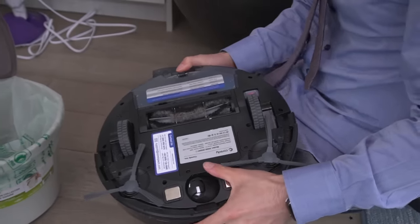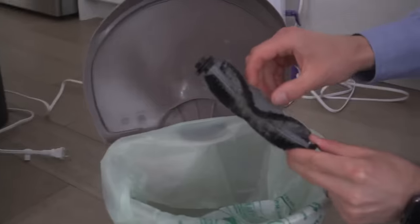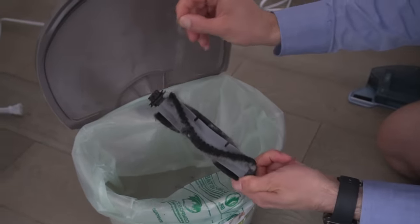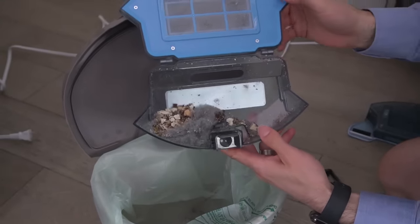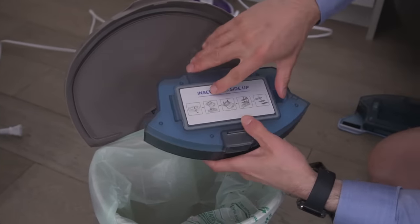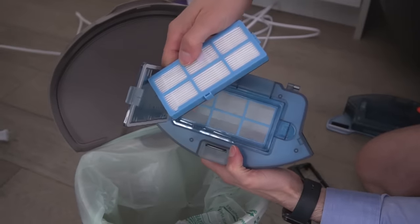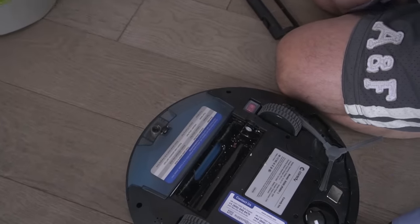After less than 15 minutes of use, I just want to show you what this robo vac was able to capture. We've got a lot of pet hair right here, and I just have a cat visitor right now for the summer — I'm cat sitting. This is a lot of hair, and she's barely on this floor, so that's kind of frightening. Now let's open up the compartment. Look at that — that's disgusting. That was under 15 minutes of use. And you can see the hair against the filter. This is a really good multi-stage filtration system. The filter is still white and you have the filtration under it.